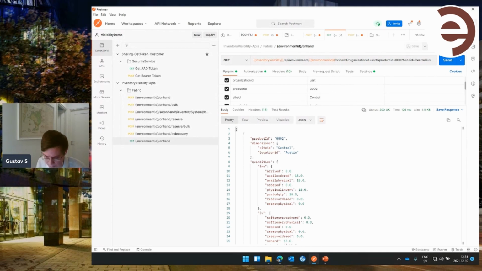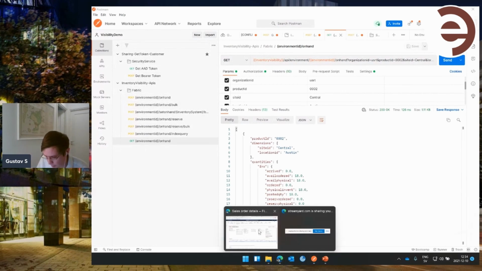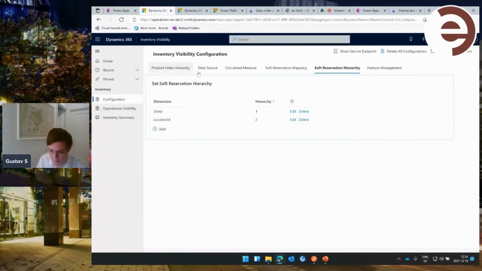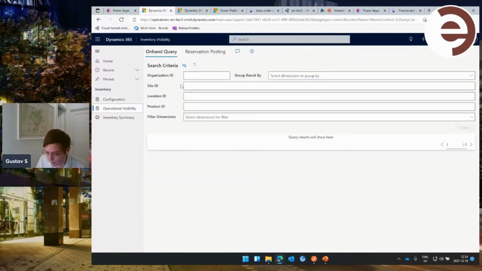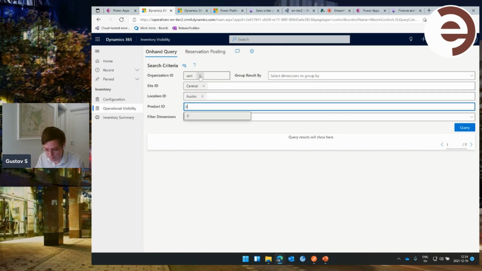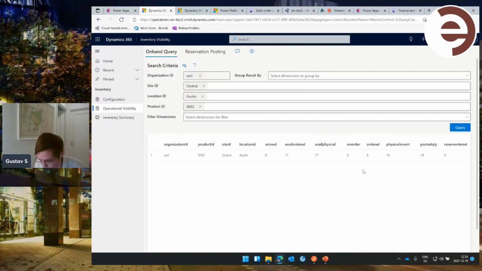So let's leave it reserved because that will be a little bit clear shortly here. So now we know how the APIs work. We know how to get it tested. We understand a little bit about how you can work with setting it up, working with operational visibility. You can work with the forms here and you can build reports for it. So how about an actual scenario where how does it work and how do we work with the reservation offset?